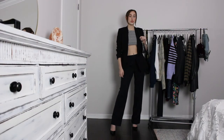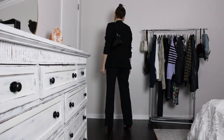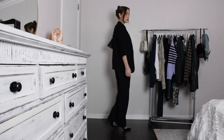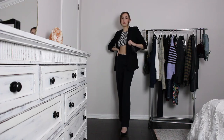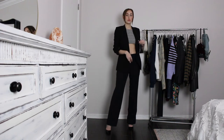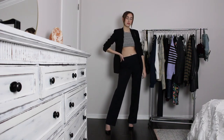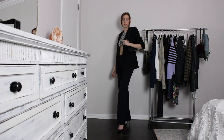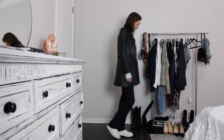This next outfit I styled into a much more sexy date night or drinks-on-the-weekend look. I'm wearing the same black trousers with my favorite black heels and a super crop top from Free People. To give a little coverage when walking outside, I threw on a more fitted blazer scrunched up at the elbows to keep it casual. I'm wearing the same black bag from ASOS, a black hair clip in a tighter updo, chunky gold rings, chunky earrings, and left out a necklace since the top didn't call for one.